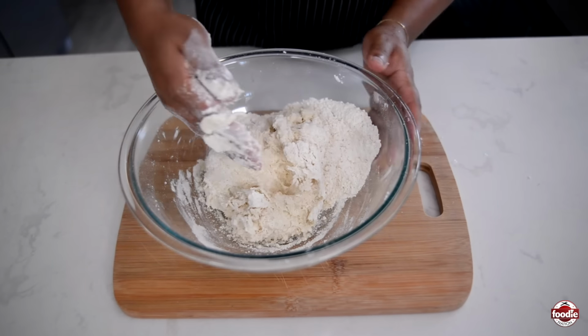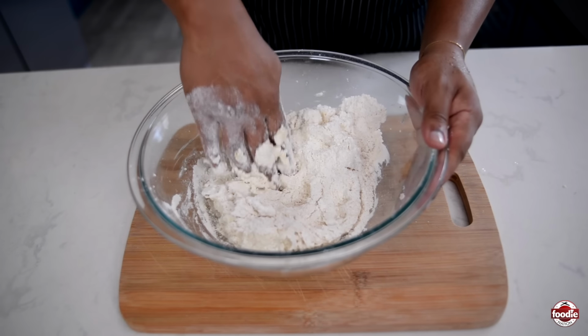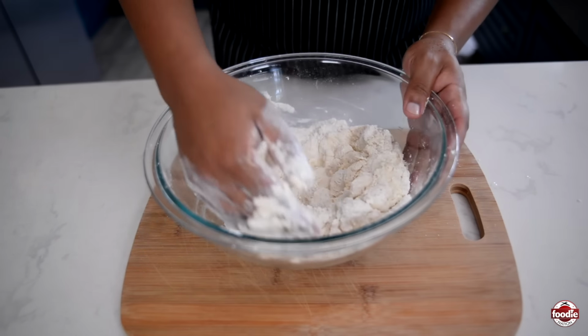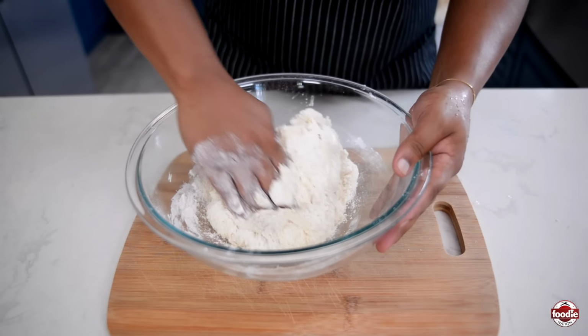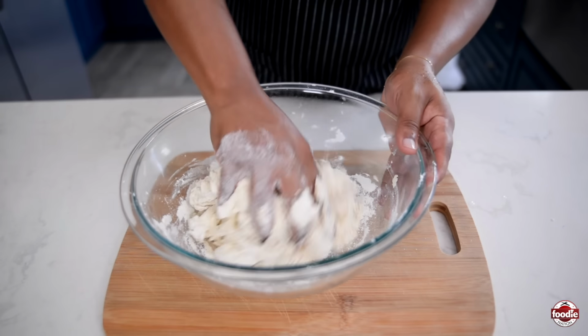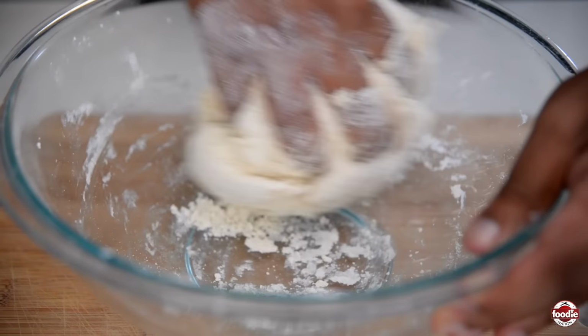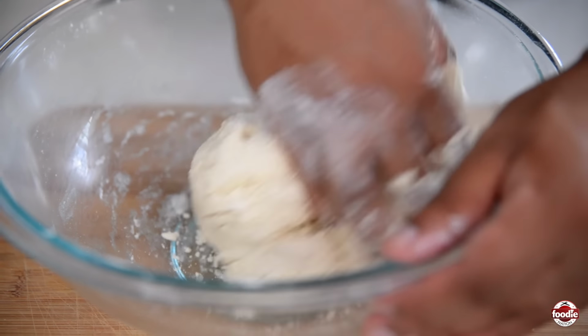Alright, so now I'm just using my 4 fingers to scoop up the dry ingredients and incorporate it into our wet dough. So rotate the bowl, scoop it up, because all the dry ingredients tend to sit at the bottom. Just using the ball of dough to clean the bowl.